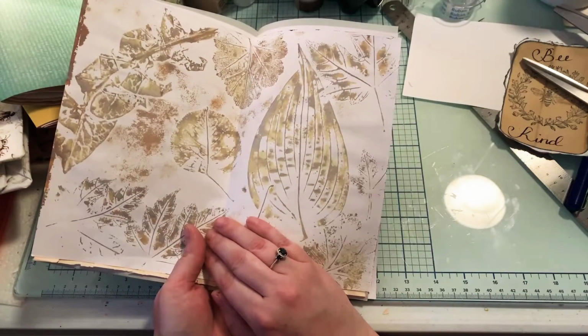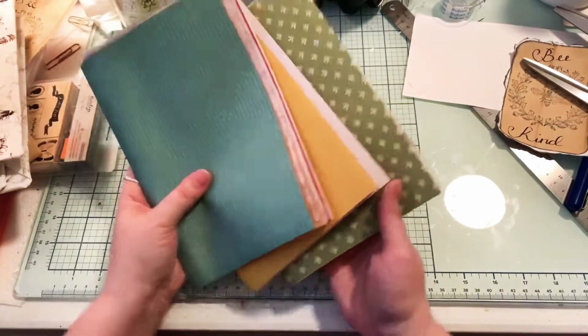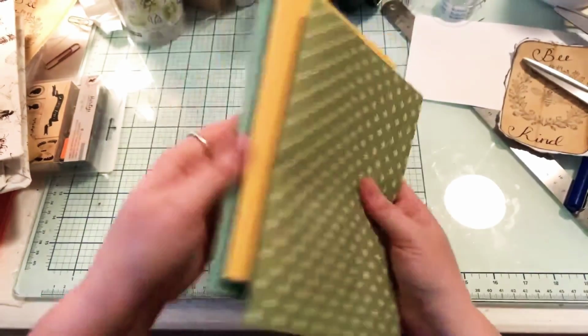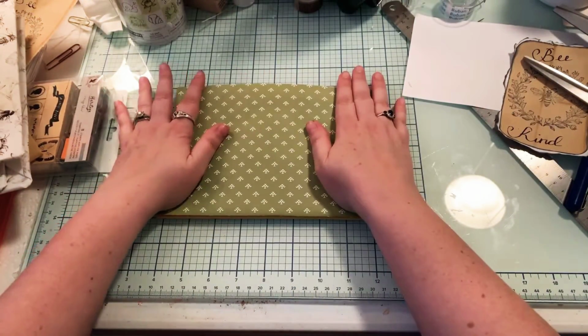So pretty. Yeah, totally. And how do we want to put it in the book? Like this? These 3? Like so? That works. All right, so now I've picked out my signatures.